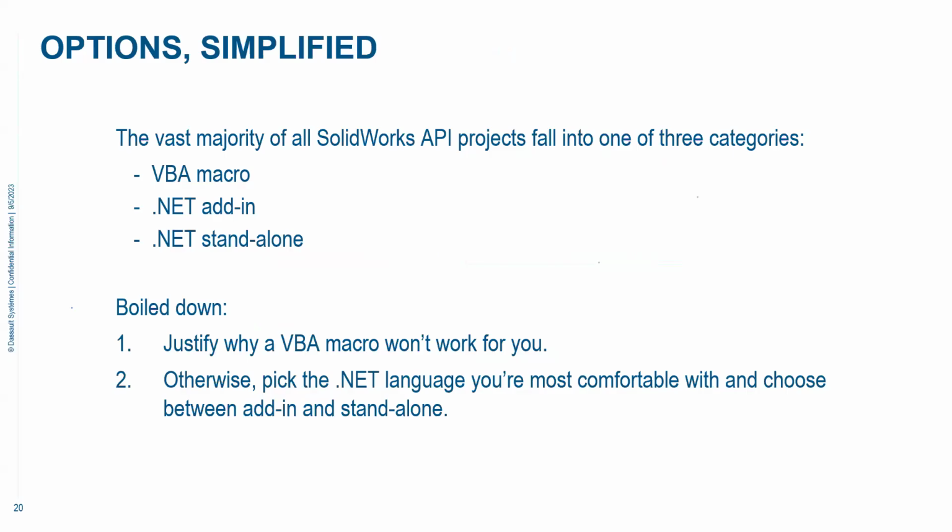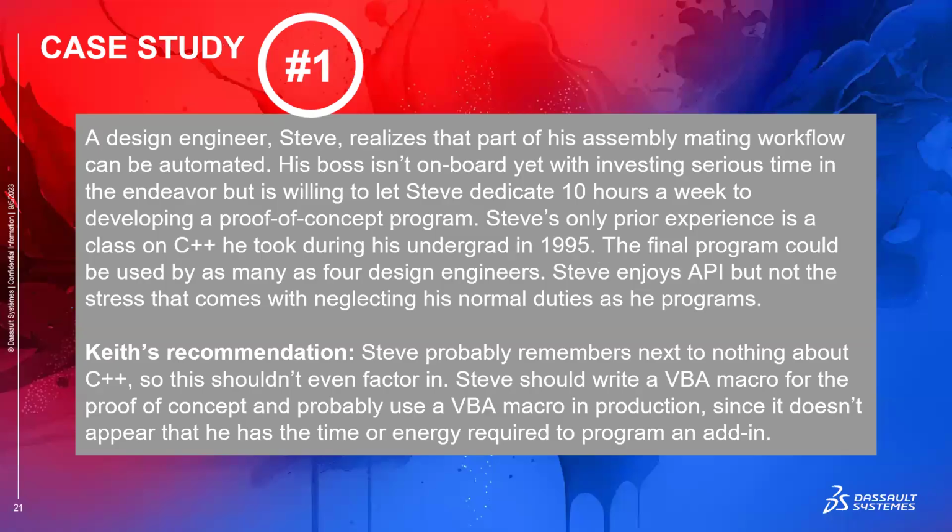of all SolidWorks API projects fall into these three categories. VBA macro, again, mostly for sandbox testing and learning, and then .NET add-in or .NET standalone. So if you want to get into API, you have to learn a little bit of VBA. You're going to have to learn .NET, and you should know the difference between those three program types, which hopefully you've gotten a little bit better now from this presentation.